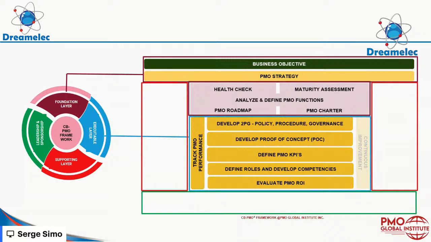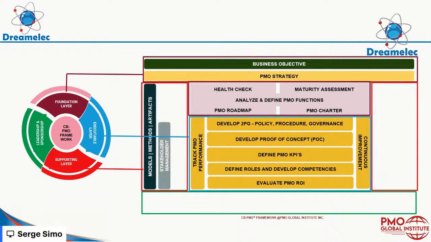And for that, you should track your performance on a daily basis. Adjust your report. Tailor the report that you have according to your audience, according to your stakeholders. The report that a PMO sends to a CEO should not be the one that they send to the CIO or to the chief marketing officer. That being completed, let's move to the next layer of our framework.